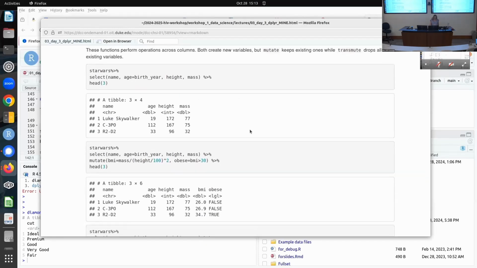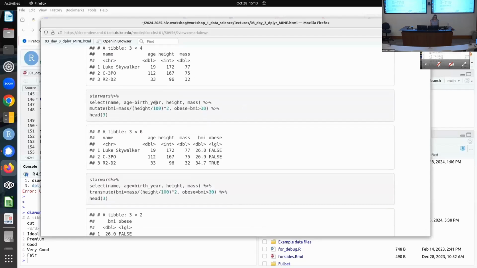So back to our Star Wars data set, and I'm going to select name, age, height, mass, and then compute the BMI, right? Controversial number, but it's something I could get out of this data set pretty easily. So BMI is mass divided by height divided by 100, squared, and then I'm going to mutate, and I'm getting this column.